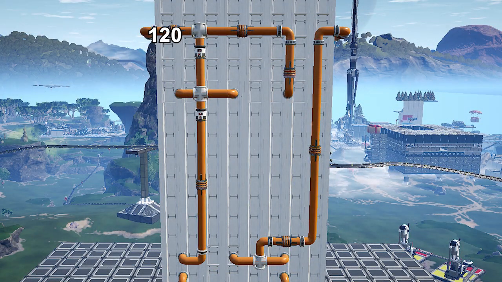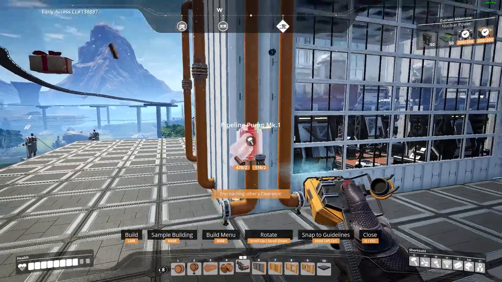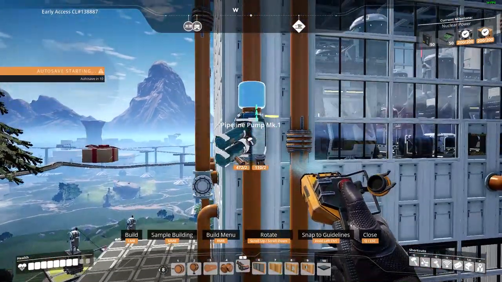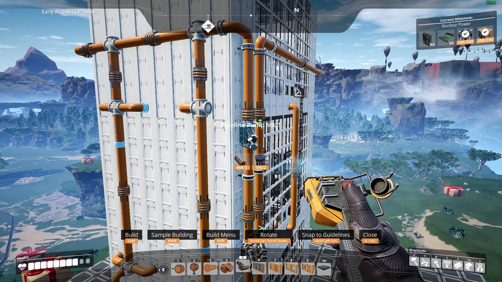Okay, so on this side, we have the 120 pipe connected to the four different refineries. So 4 times 30 is 120, so that's good. Then the 60 from the other side is split amongst two other refineries. Alright, now let's add some pumps. As you can see, the pump does reach everywhere. This is a really good quality of life update they've done.